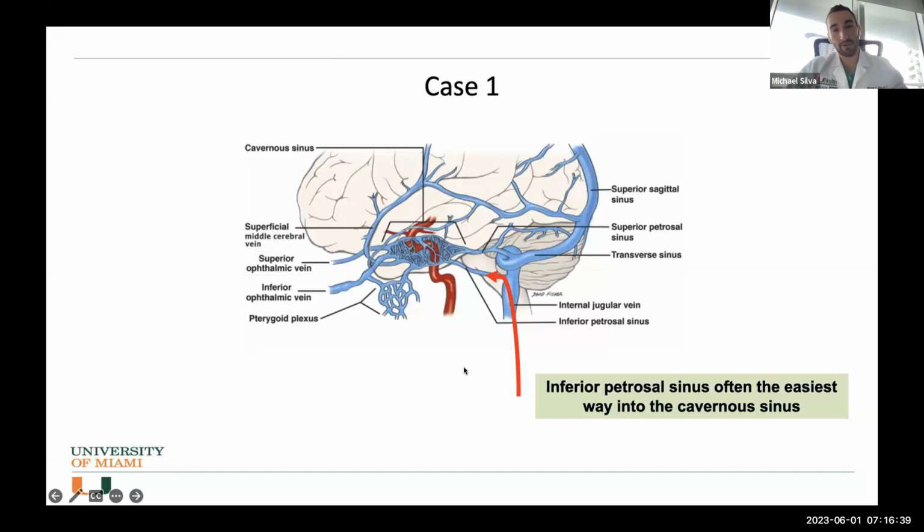And typically it points your catheters towards the eye, the ophthalmic veins, which is useful for treatment, which we'll talk about in a second. It's often the easiest route, but it's often closed off, and there wasn't a clear inferior petrosal sinus in the injections that I showed you. Now, that doesn't mean you still can't use the IPS, but it requires a little bit more of a challenge in trying to bore through it if it's occluded.